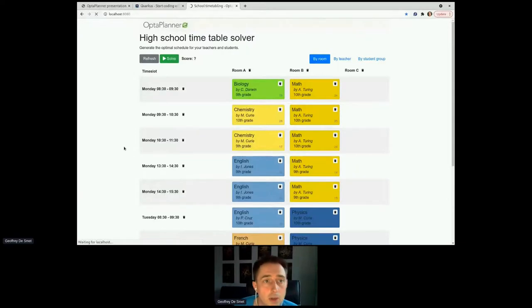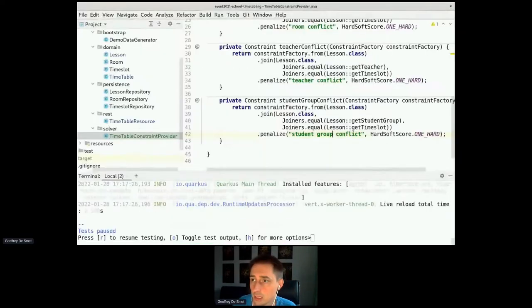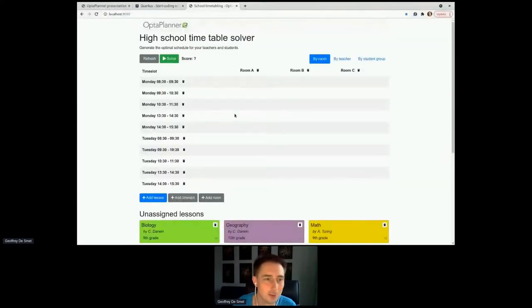So here we go, let's try that out. We go back here, we press the refresh button. Let's see how long it took for Quarkus to actually refresh this. Oh, it's getting worse. I don't know what's going on with my computer. Usually when I do this locally, it's half a second, but still 2.5 seconds, that's acceptable to me. When it gets to 3 seconds, I'm going to start complaining though.